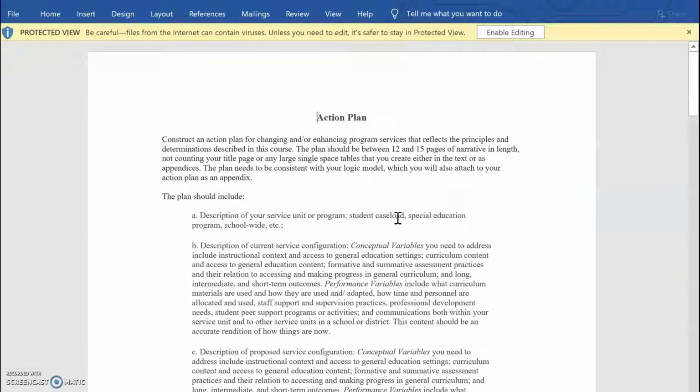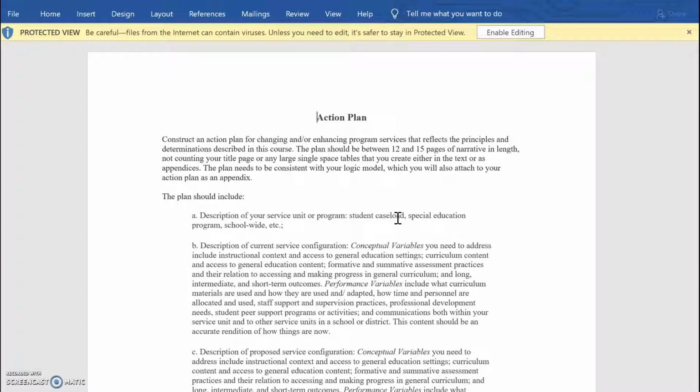Basically, you're going to be thinking about your setting and what might need to change. And you're going to be developing an action plan to say, here's where we stand. This is our current state for services. Here is what I propose that I would like to see. And here's how we're going to get there. Here's how we're going to evaluate. Here's how we'll do action research to make sure that we're on track. Here is the data that we'll collect and the way that it will be shared. Here are the people responsible. And this is the timeline for the action plan.